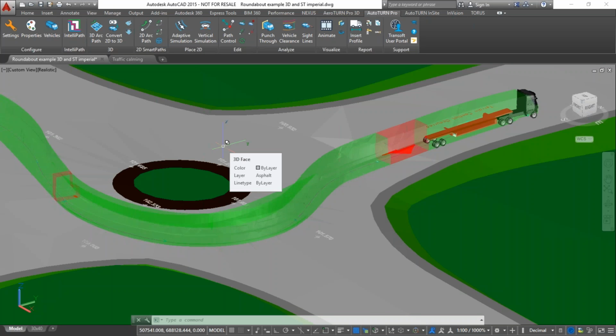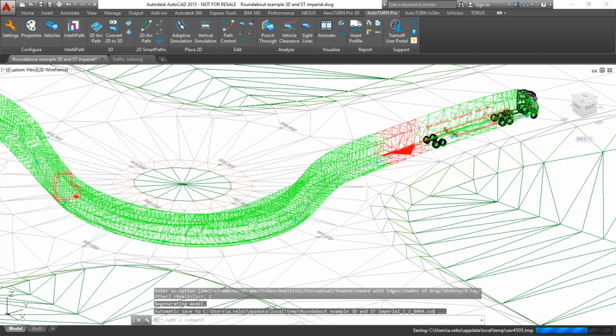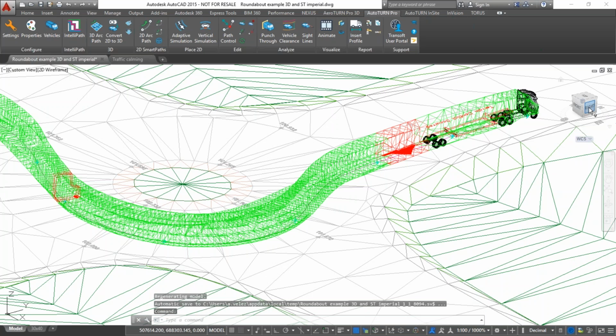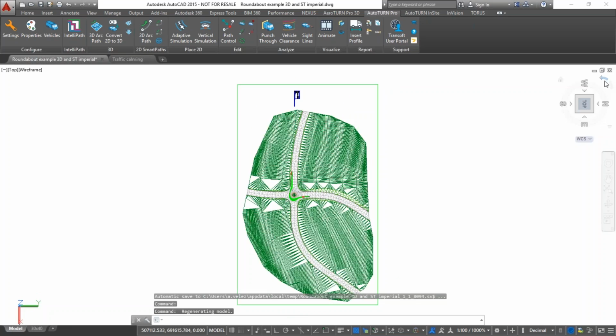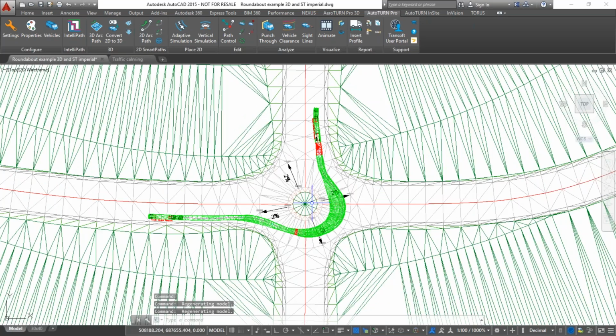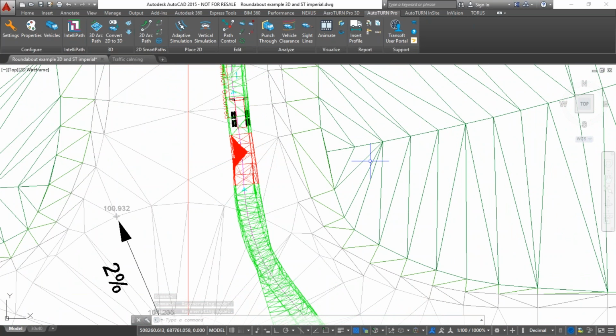So we can see we have the 3D envelope, and AutoTURN has already identified some issues there. So let me just switch back to our 2D view and then go to our top view. Okay, just rotate it this way. So there are tools in AutoTURN that will help you assess how bad the conflict is.